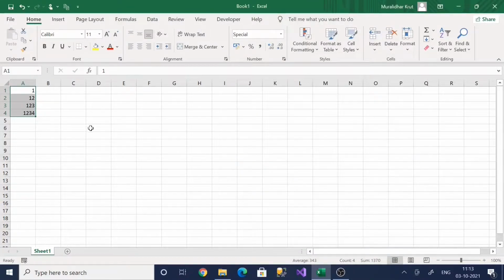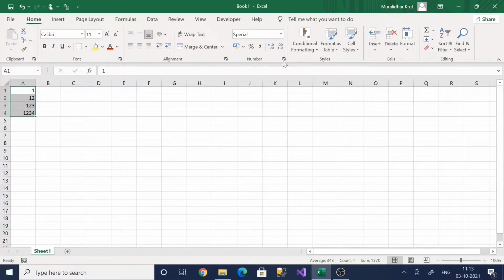Click OK. So we get this 1, 1 2, 1 2 3, 1 2 3 4. But here if you want zeros to precede these numbers, to make all the 4 rows 4 digited, then we can add zeros there.